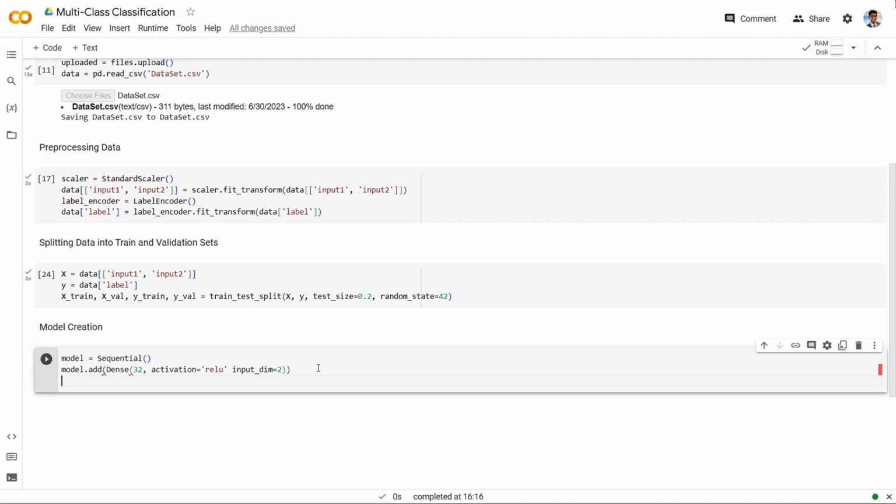We're going to add another fully connected layer with 16 units and the ReLU activation function to the model.